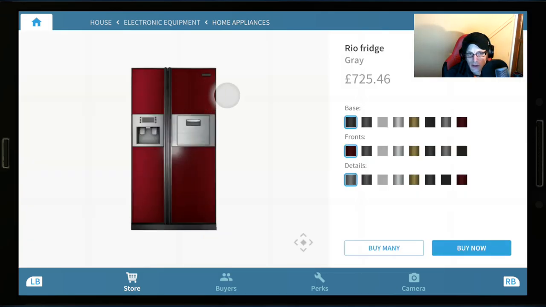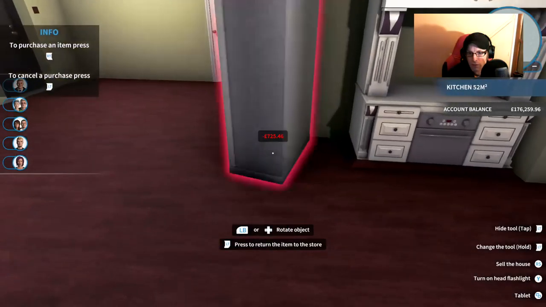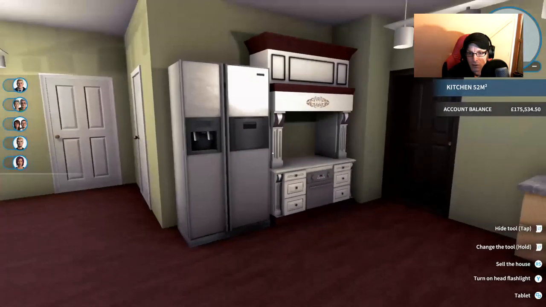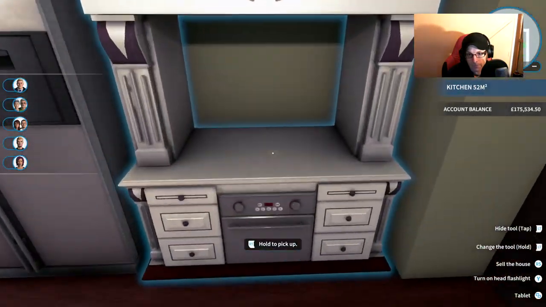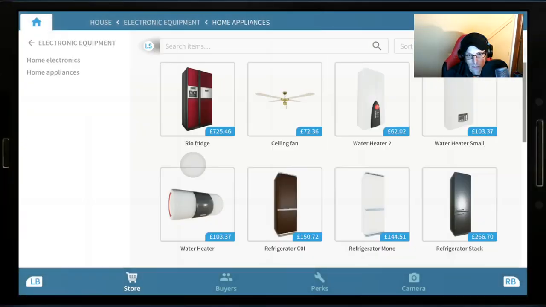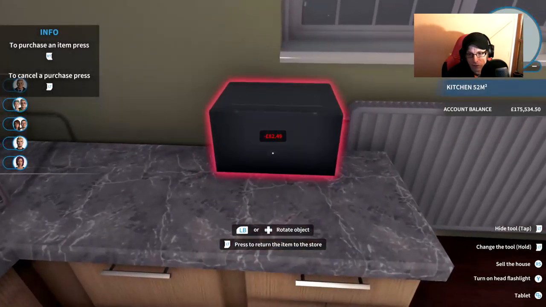Fridge. And we'll stick one of these in here just because... Yeah, if we make it a light colour, it'll go with what is next to. Stick that in. Stick that next to this. One refrigerator. Microwave, I think. We can get one. Home electronics. Stick a microwave on the shelf, just here, as you do.